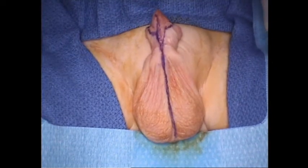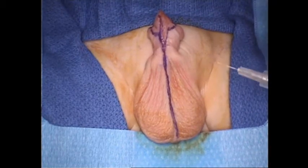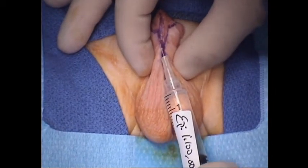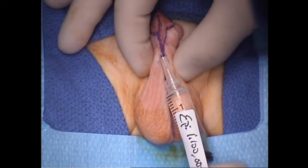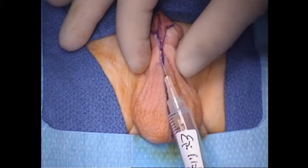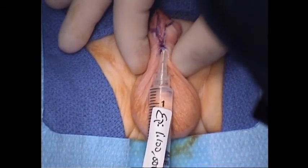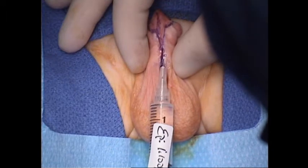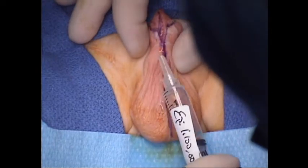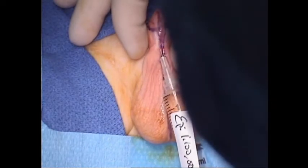Now in these cases of proximal hypospadias, at the beginning we want to go ahead and inject some dilute epinephrine. This is a 1 to 100,000 dilution of epinephrine. And we do that because oftentimes there's no spongiosal tissue in these patients, and so no dartos tissue. And so oftentimes the skin will be attached directly to the spongiosum. And it's very easy to get into the spongiosum with your initial skin incision or your initial dissection, and of course that can bleed. And so we want to try to separate the skin from the underlying spongiosum here, and using this as a hydrodissection will help with that.